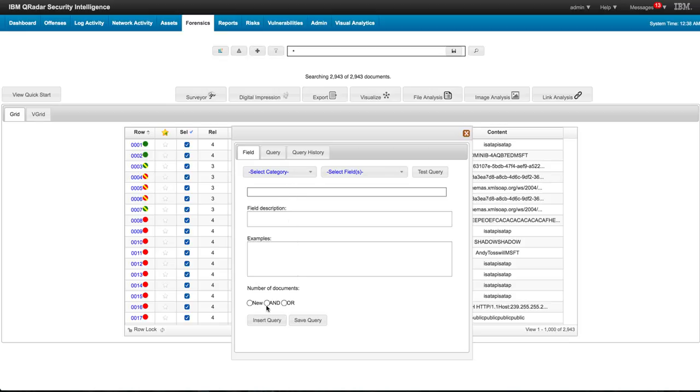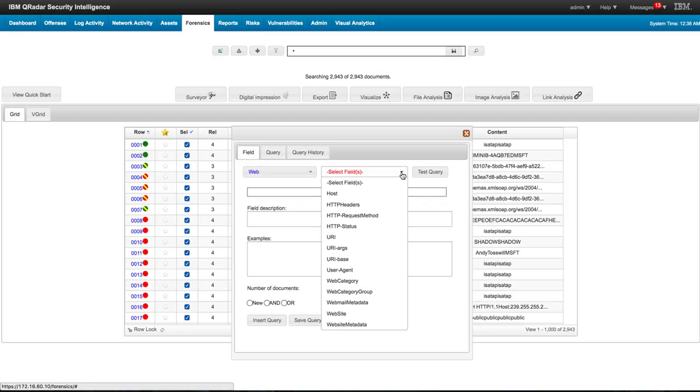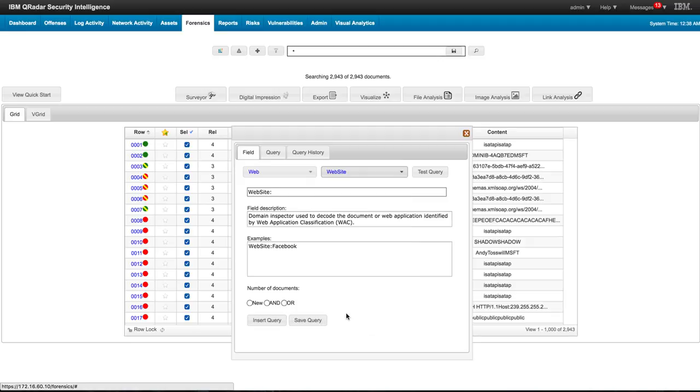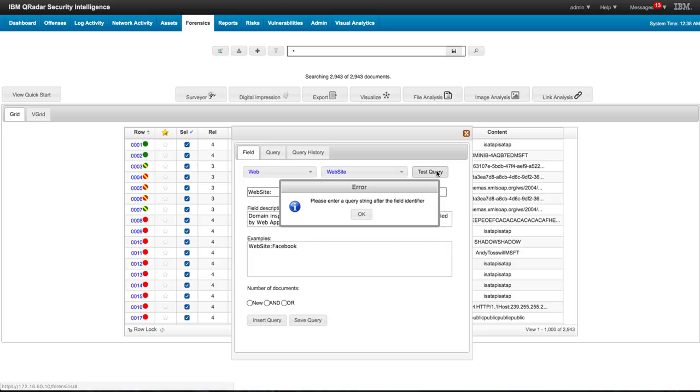So, a quick review by looking at the query builder here. This allows us, instead of doing the query as we've been doing, with and or conditions, to do it from here in an easier way. We can say, for example, on the category, let's select web, and on the field, let's select websites, and we can test the query.